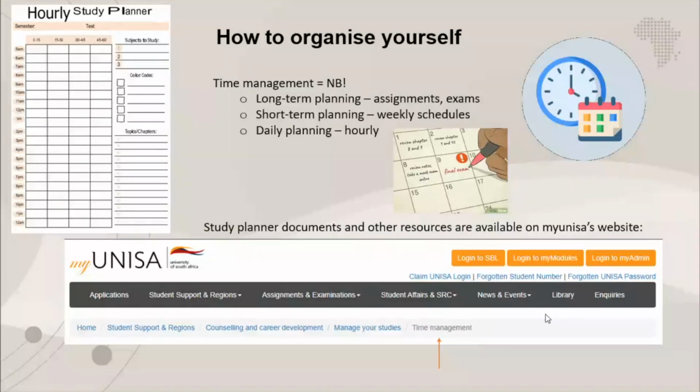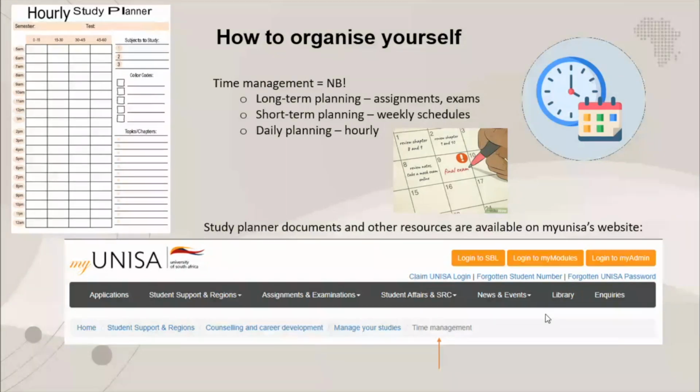You should use a diary or a yearly planner for long-term planning. And it's also helpful to have a monthly calendar up somewhere where you pass each day just to keep track of what's due and when. Short-term planning is something you do weekly and daily. It helps you to work out how much study time you have at your disposal. Then daily planning helps you to decide what you're going to use each day's time for.